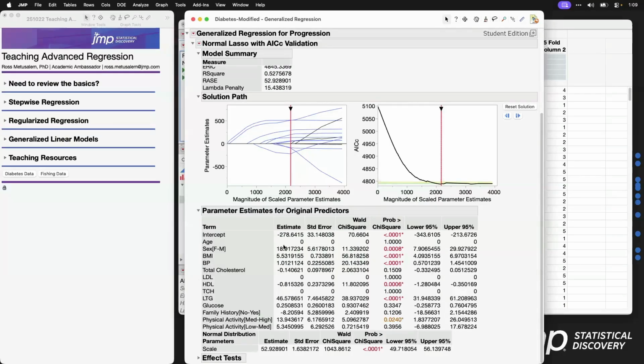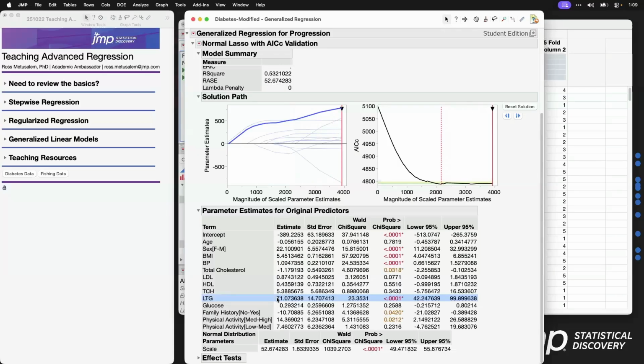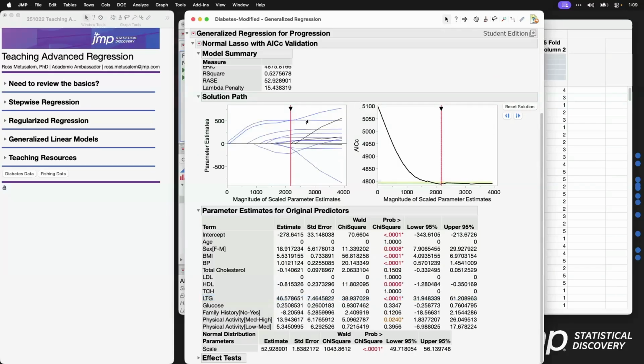These other estimates are biased towards 0 as well. So for example, right here, we have the effect of LTG at 46. The standard least squares solution with all of them in would actually be 71. So what can you trust, right?